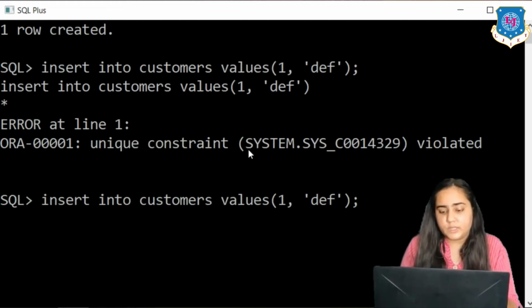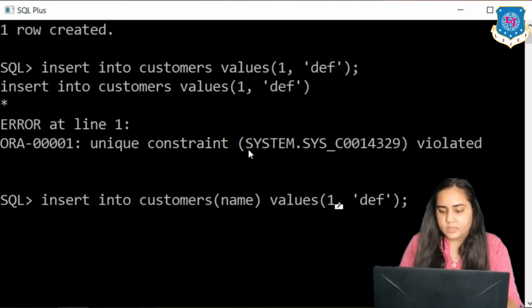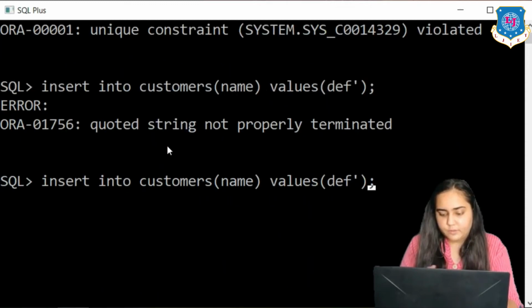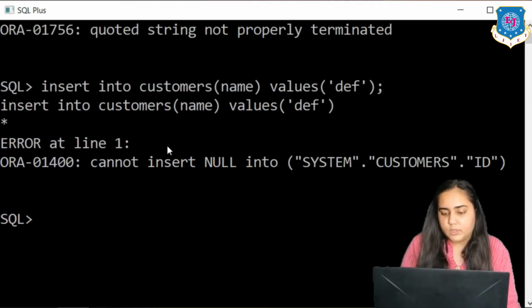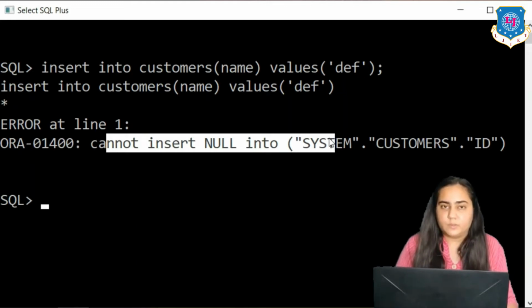Let's try to insert a null value inside. So to do that, I'm just going to type over here name and then just try to insert the name. I forgot, I removed the single quote. So single quote, and you can see it says cannot insert null into this, because primary key is a combination of not null and unique constraints.